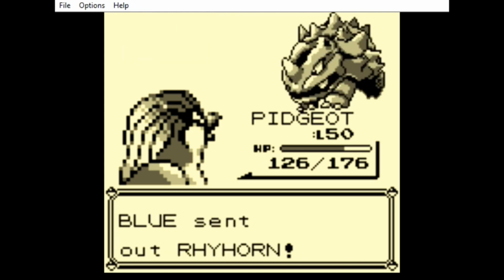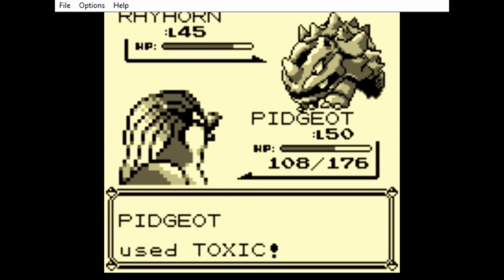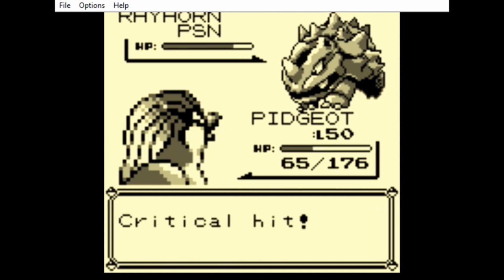Fly then hits Rhyhorn for pretty low damage. I use Toxic. Rhyhorn is doing more damage than I expected, but the combination of Fly and Toxic is just too strong.